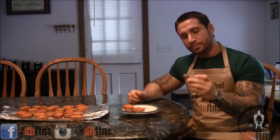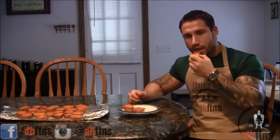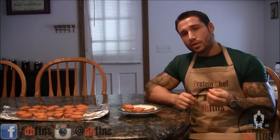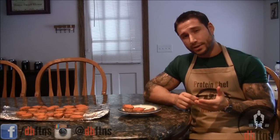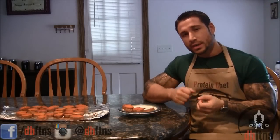As you guys saw the cut sweet potatoes are done and I'm just going to try one for you. You can pick them up, they're almost like sweet potato waffle fries or something. I know a lot of you already probably love sweet potatoes. This recipe will just make you love them that much more. The salt brings all the flavor to the ends of the sweet potato fry.